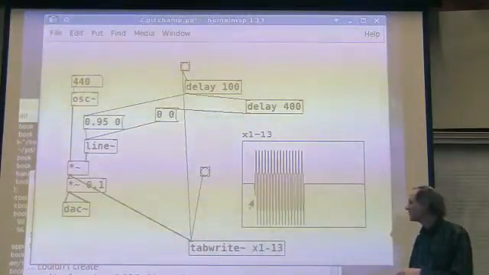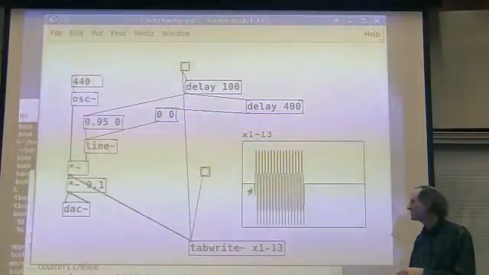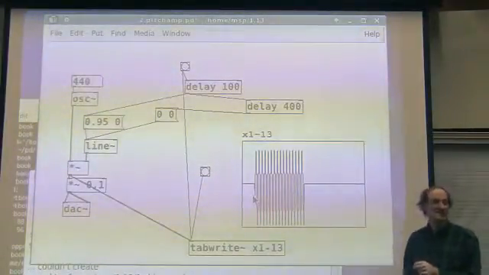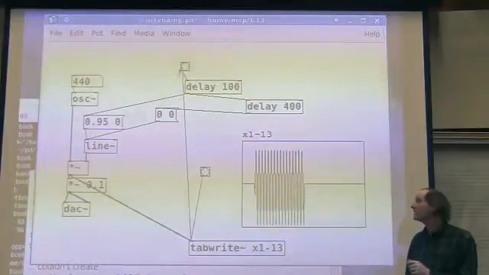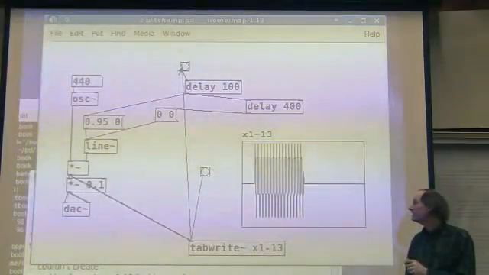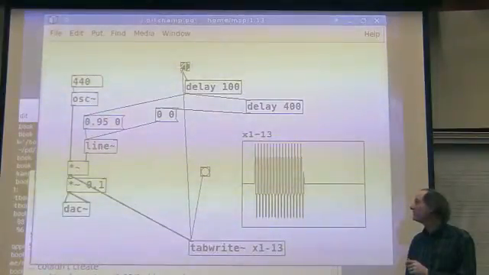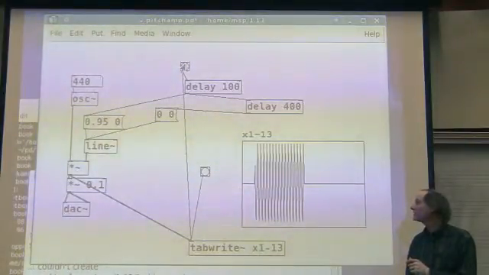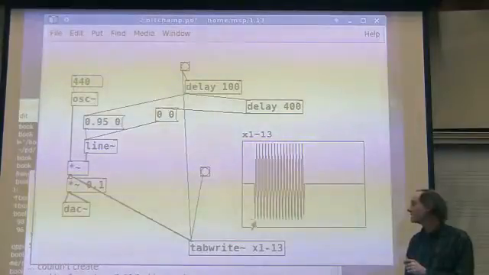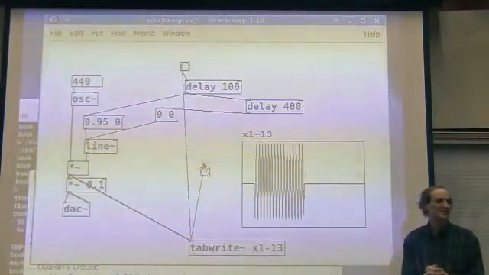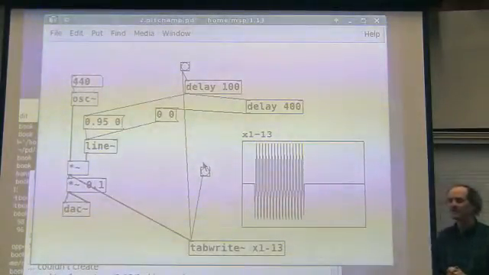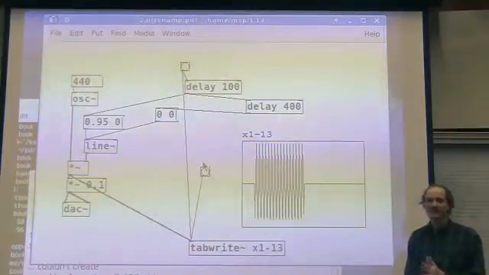So that particular time you didn't get a huge click because the value was relatively close to 0 right when I whacked it, but if I whack it again, that one really was very smooth on, but it was not smooth off. And you just get what you get. There it was bad. It jumped almost to full blast right at the outset. Okay, this is a good way to make annoying sounds.